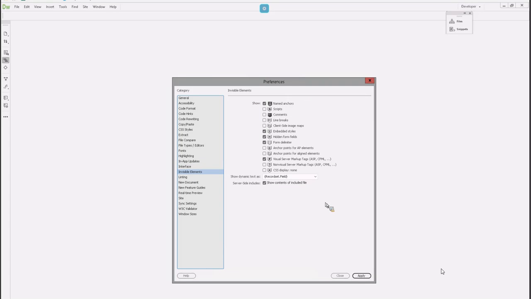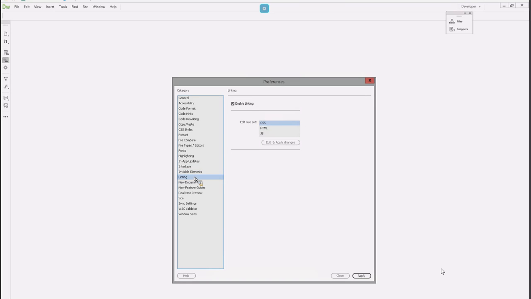Invisible elements. Very important. You want to have as many of these things checked as possible. So we're going to add scripts. We're going to add line breaks. And again, when we're working in HTML code or in design view, you'll see these little things that let you know that you have a JavaScript or you have a line break. A line break is, if you know Microsoft Word, it's going to the next line without going to a paragraph. You're going to hit Shift-Enter in Word. And you can do the same thing here, and you'll see what that'll do a little bit later.